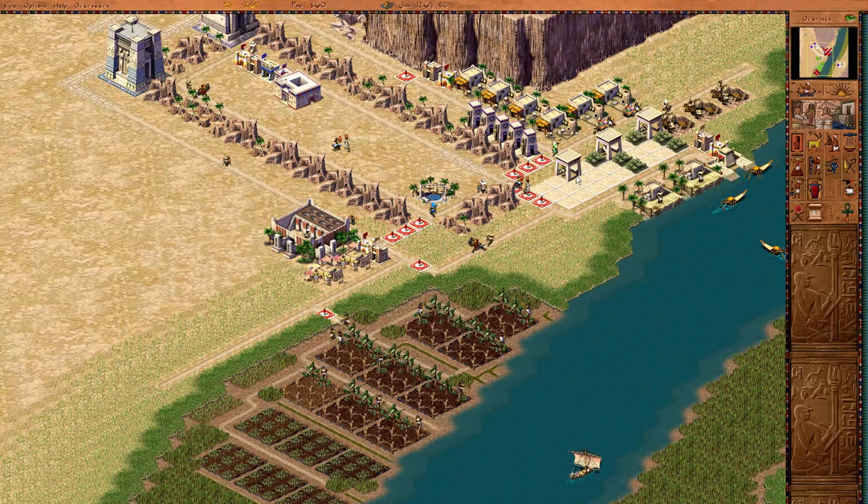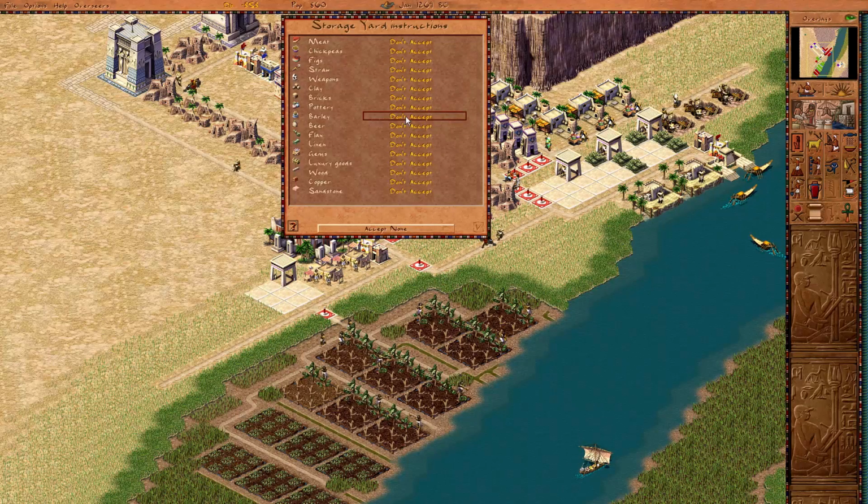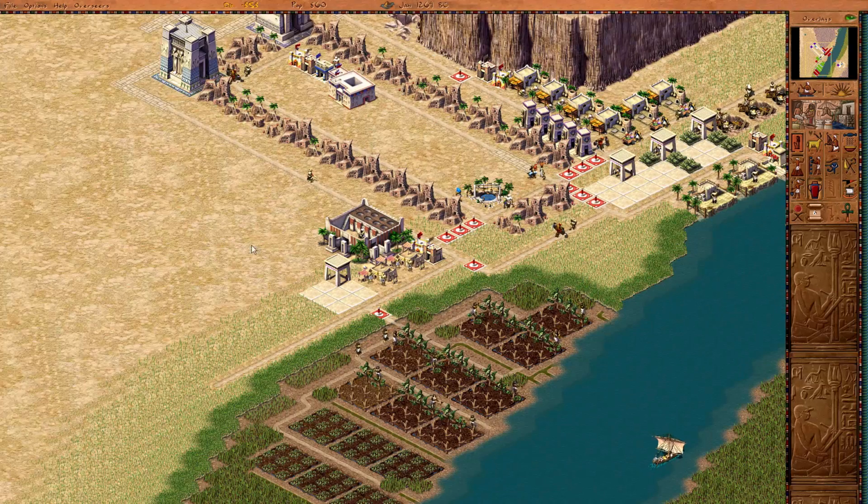How am I going to do this? Yes, I'm going to throw down a sneaky little storage yard here, and it's going to accept nothing but barley. So the beer can be stored over there in a 50-50 ratio. The barley, though, if we get any made before the harvest, probably unlikely to get much, then we can store that here. Have the breweries maybe going up in a big sort of arc or even coming out here.